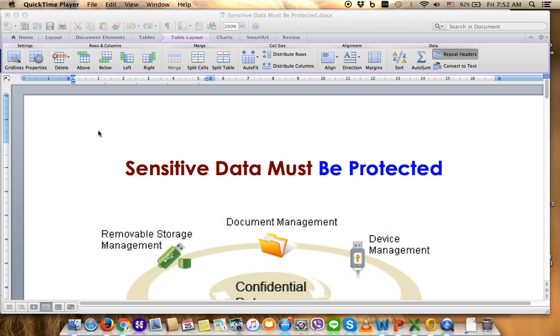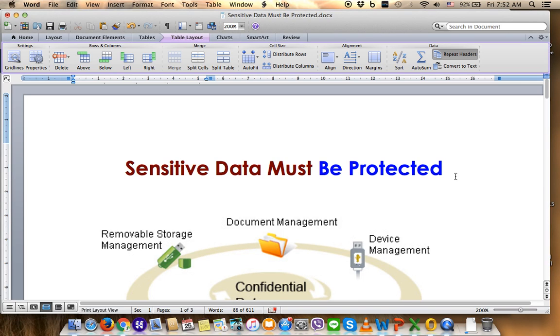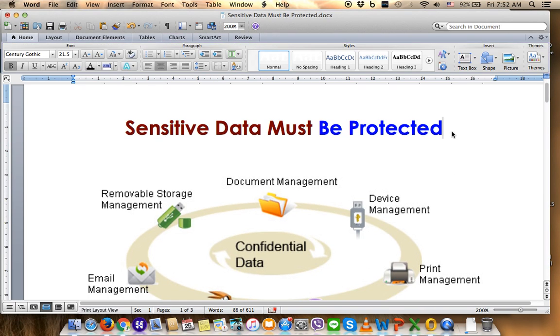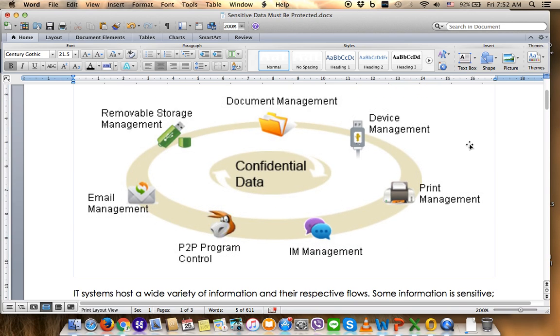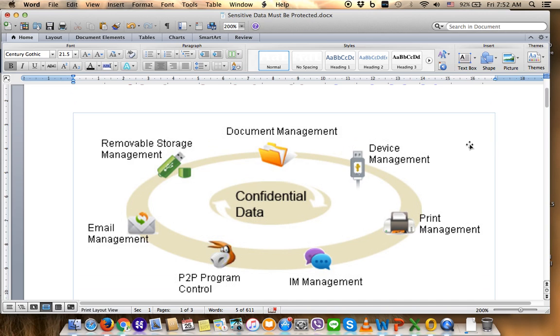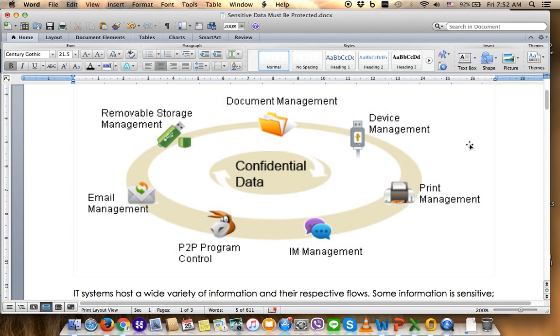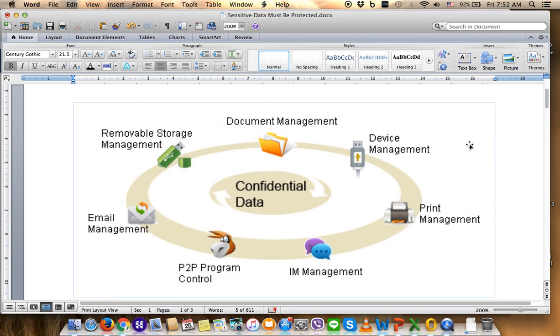I'm Professor San. Today I wish to share with you how we can protect sensitive data, confidential data, or secret data. This is a very important area that the IT auditor, IT risk assessor, IT compliance, and also IT assurance need to ensure, that all data the organization needs to protect and secure all the time, which involves sensitive or confidential data.